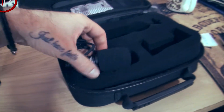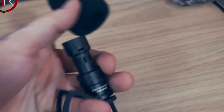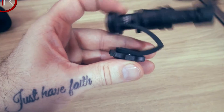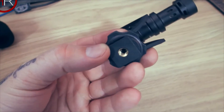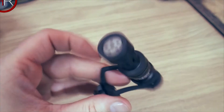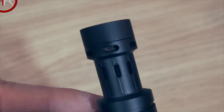Last but not least, we've got the mic itself. Feels a nice weight. We've got the wind defender on it — pop that off. It is very similar to the Rode Video Micro that I have; I also did a review on that. Very similar in design, like a mini shotgun type mic. Got the shock mount there — it's plastic but it feels good, has good elasticity on it. Got the cold shoe down there and also a quarter-inch screw mount so you can mount this directly onto a magic arm or something if needed. Got the 3.5mm jack on the back and the grill on the front.